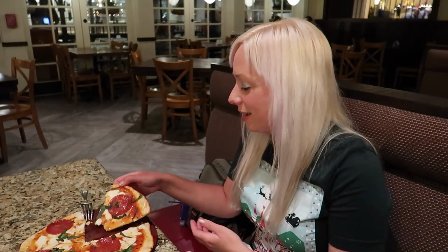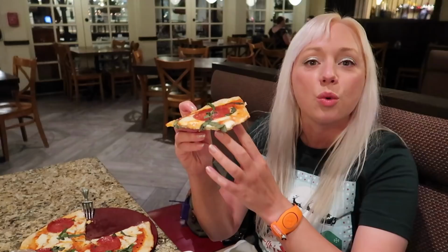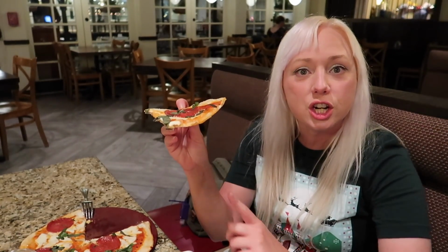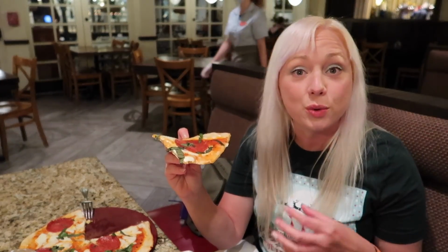Yeah, I really like the pizza. It's interesting. It's very thin crust. It's very much a cooked-in-a-wood-oven type of crust. It's a thin, crunchy crust, really good quality bread tasting. The mozzarella is really nice and warm. I haven't gotten the pepperoni yet though, so that's gonna be the test.